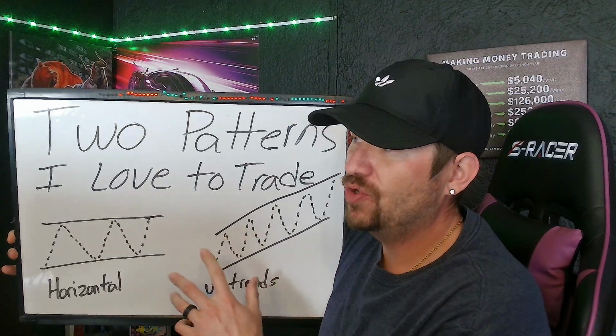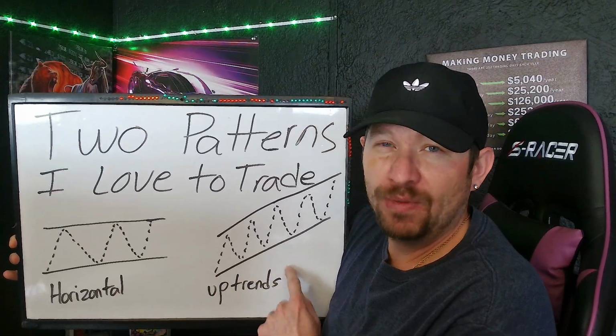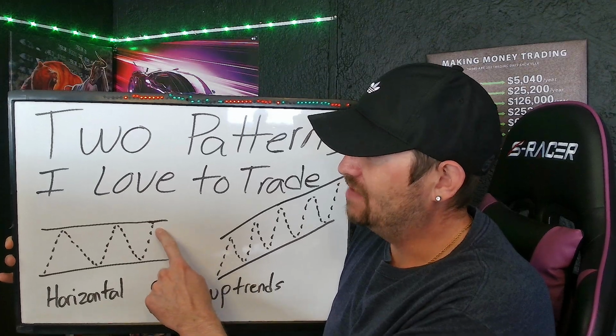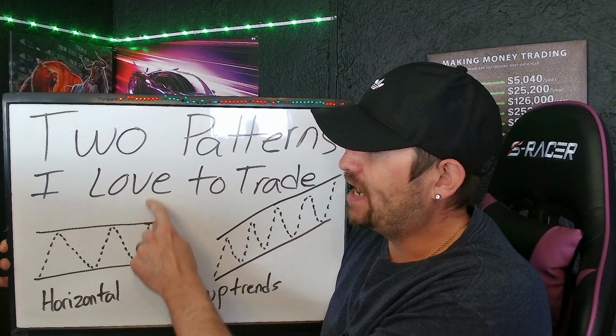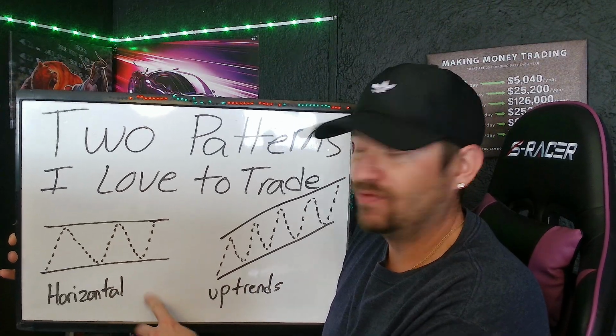And out of these two, I honestly like to trade the uptrends more because they're a little bit more common than horizontal patterns. And horizontal patterns can even have breakouts where it'll break out above this support level or it'll break out below this support level. And it can do it as well on the uptrends. But yeah, those are two of my favorite patterns to trade. There are many other different patterns that you could probably find, but those are the ones that I like to trade on a daily basis with our LTE team.